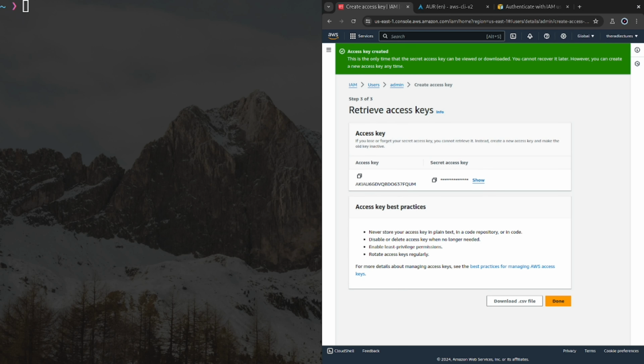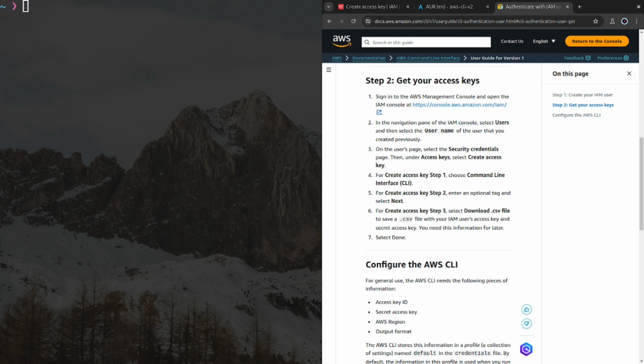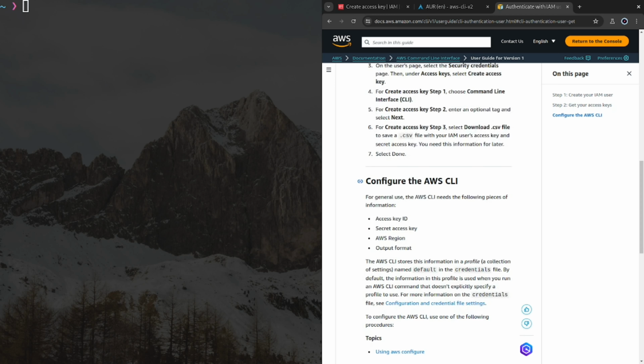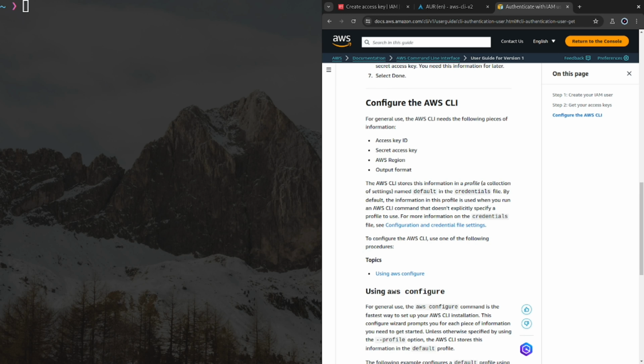All right, so this information is important, so don't close the tab. We go back to our instructions, and now we can see that we need to configure the AWS CLI. Now, it's important that you keep this information protected. I'm, of course, going to be removing this user and resetting all of these keys after the tutorial. But in your case, you don't want to expose these keys to anyone, because if they were to get access to them, they could access your AWS account, they could spin up resources, and they could exploit that. So be very careful with these keys.